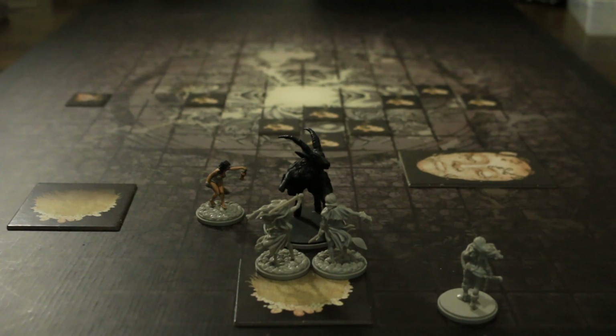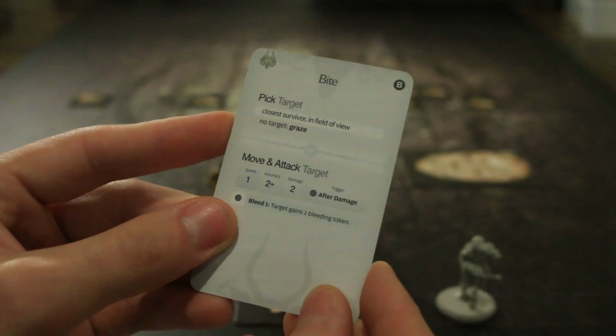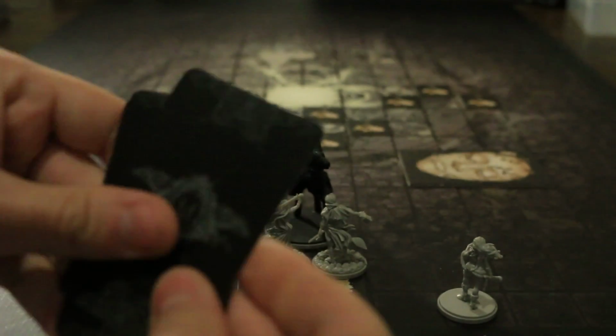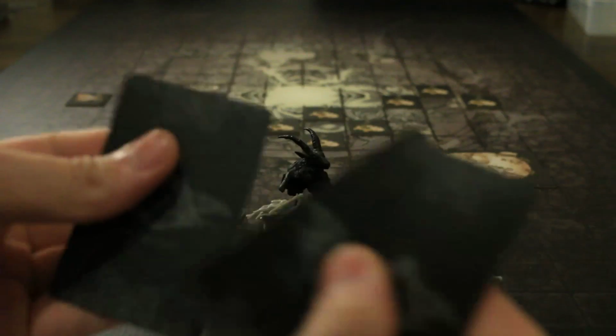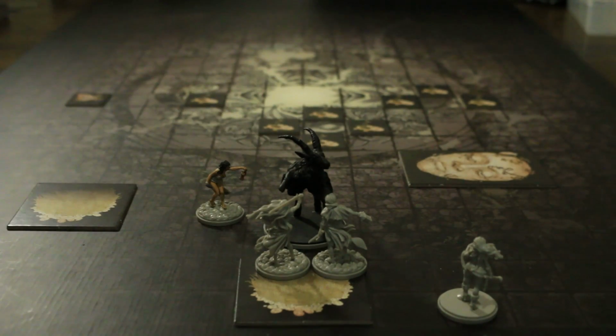We move into the Antelope's turn and yeah, I'm pretty sure we're going to get crushed here. Let's figure out what he's going to do first. First card, Bite. Closest survivor in field of view. That is going to be any of our 3 survivors out the front here. All right. Got our card for Sif and 1 each for the other 2. So let's randomize and figure out who's going to get bit here. And bang, this one. Okay, so that is going to be Freya.